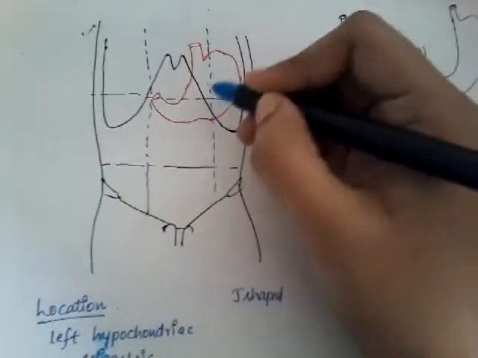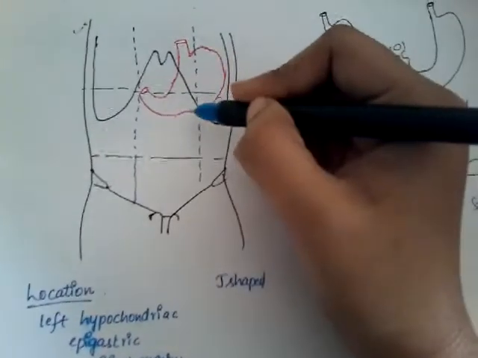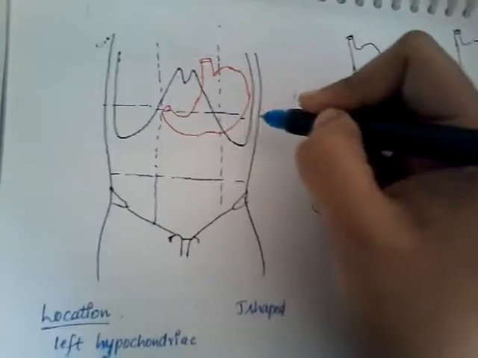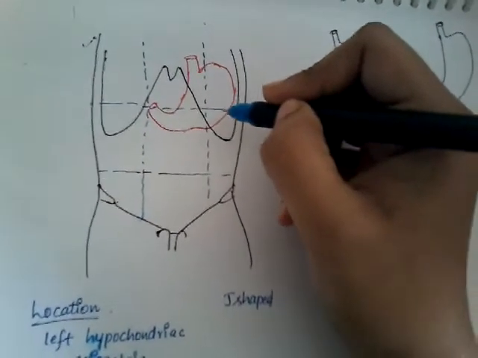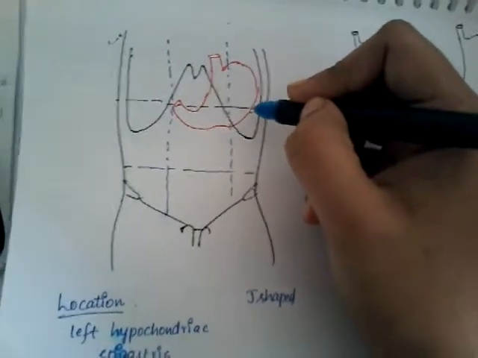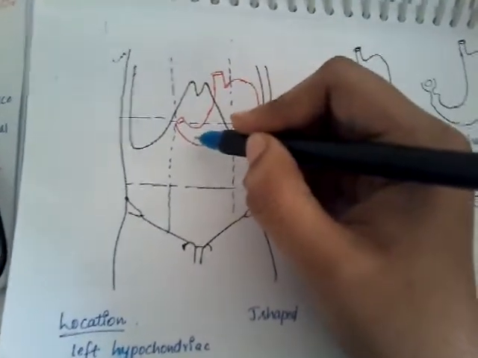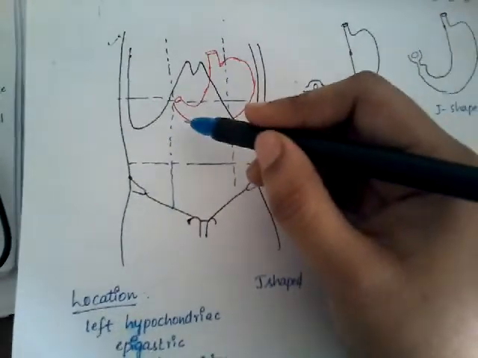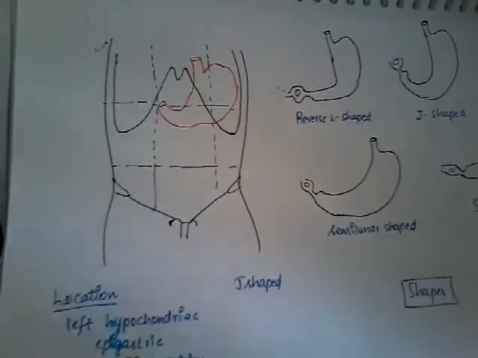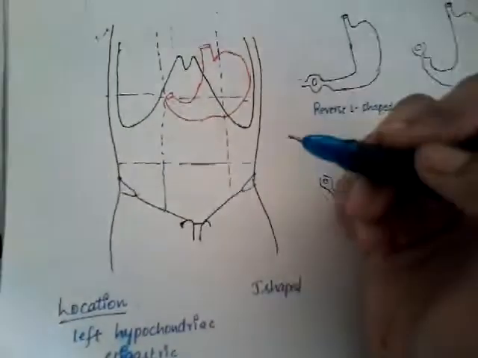This stomach will have peristaltic contractions. With the help of peristaltic contractions, it will mix the food in the stomach, and thus it produces a semi-fluid food which is called chyme. It also has a pyloric sphincter in the lower end which connects the stomach with the duodenum, and by opening or controlling the pyloric sphincter, it can control the flow of food from the stomach into the duodenum.